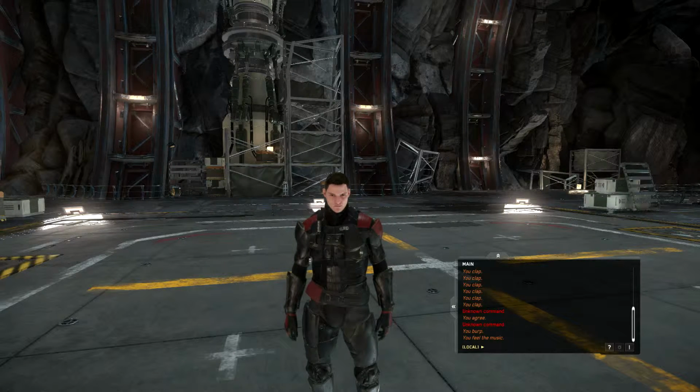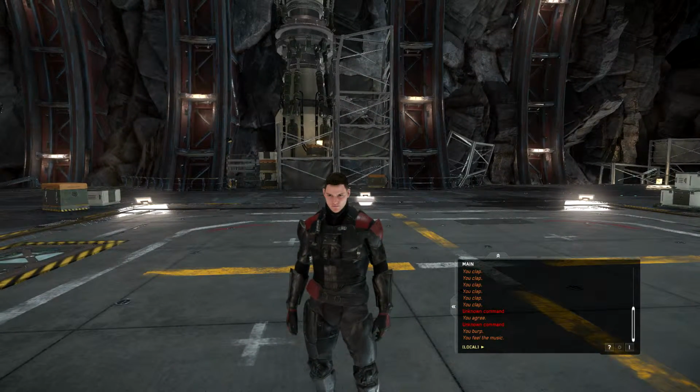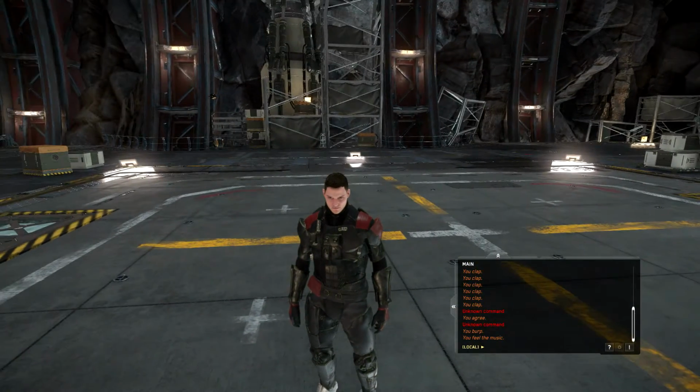First thing I have to mention though, you can open this chat box you can see on the right side of the screen. You can open that by hitting F12 as the default key. And you do not have to be in the social module to open it. I am basically in my hangar and I have the chat box open. So then you type a command.